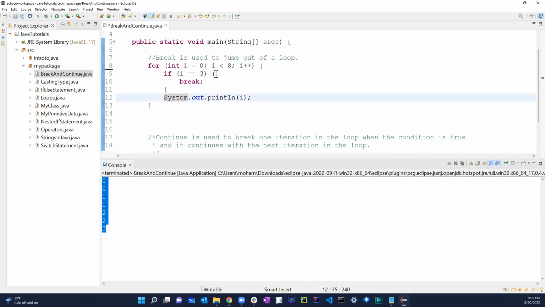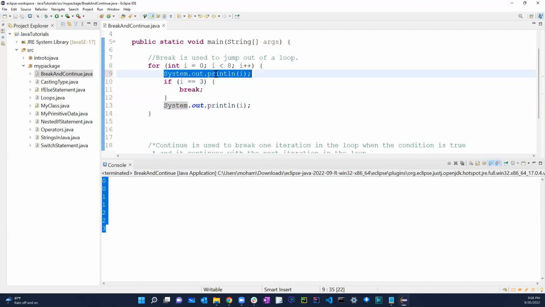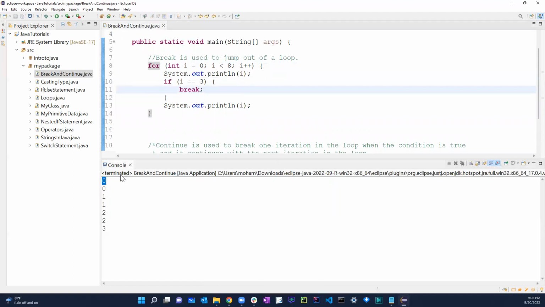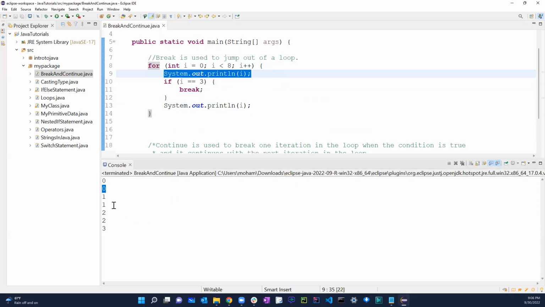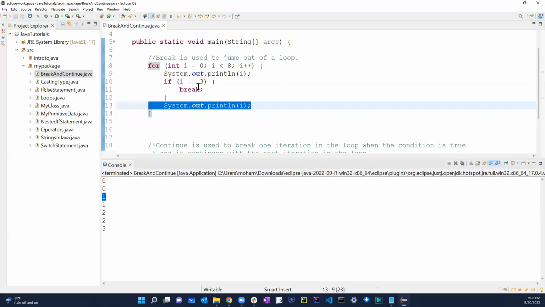The reason I had that previously was so you guys can see that it's looping through. It has 0 right here, and then it's printing it again. It's 0, yes. Then it's looping through again. What is the value here? The value is 1. Okay, great. Then it's printing it out. It's checking right now: is 1 equal to 3? No. Okay, great.